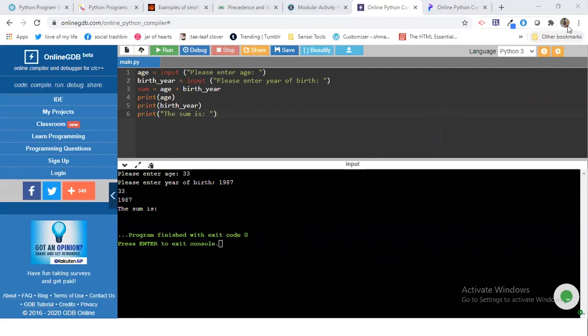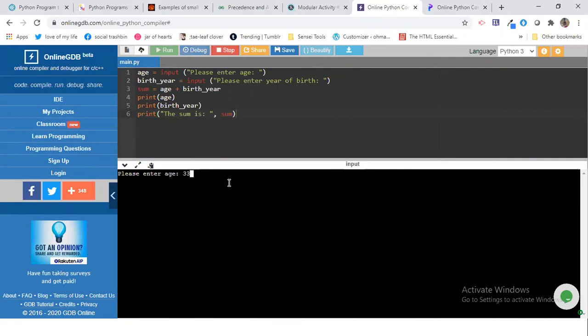Hindi po na-declare yung sum doon sa last na print. Okay. So, hindi nakasama yung sum. Kasi, yes, you have the formula for sum. However, hindi mo naman siya ginamit for printing out. Hindi mo siya kinol. So, lagay natin yung sum and then run. Run it again.